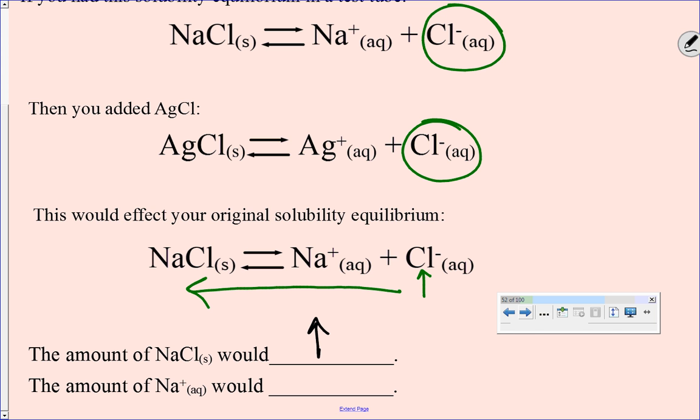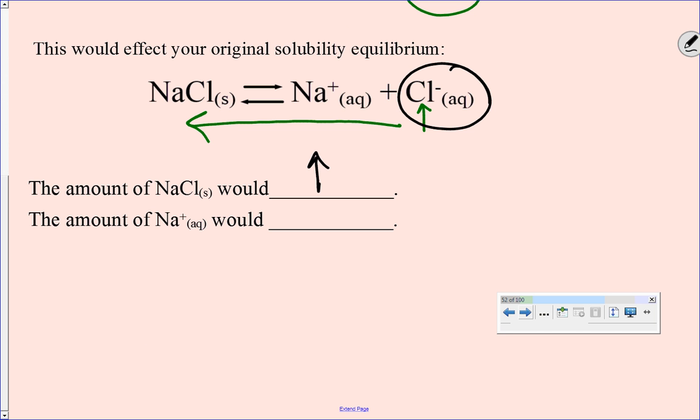Really what happens here is, because we have more Cl-, there's a higher probability that they'll collide with Na+ and form solid sodium chloride in the crystal at the bottom of our container. The amount of Na+ ions is actually going to decrease as they react with the Cl-. This is very much like the shifts in equilibrium that we talked about earlier in the unit. We added Cl-. When you add, you shift away.